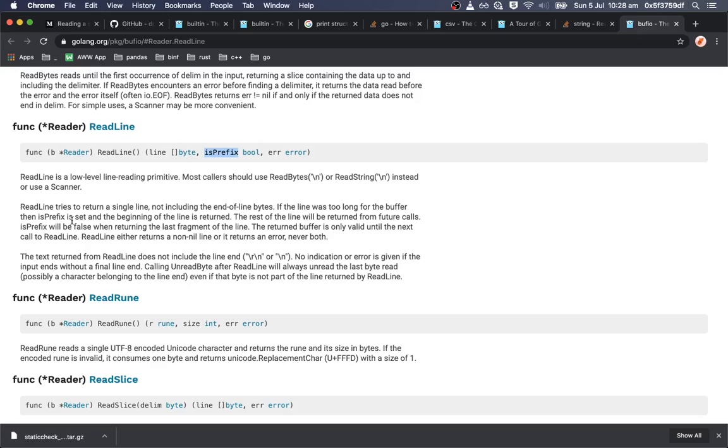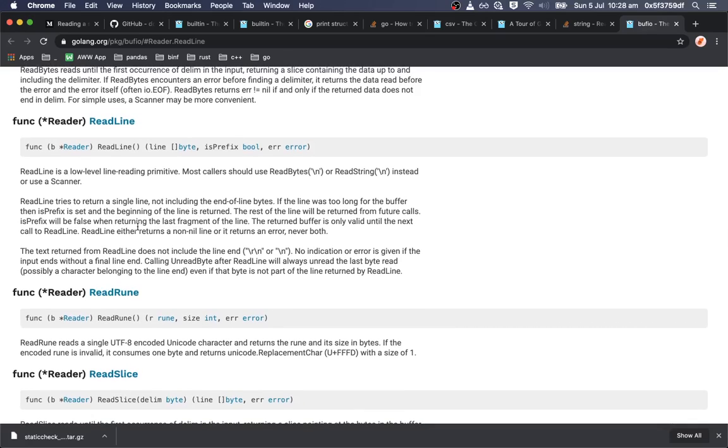So read line tries to return a single line, not including the end of line bytes. If the line is too long for the buffer, then is prefix is set and the beginning of the line is returned. The rest of the line will be returned from future calls. Okay, so if your line is like a gigabyte, it's probably not going to return it all in one string. Yeah.